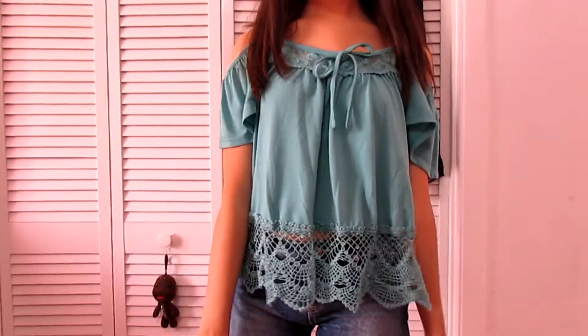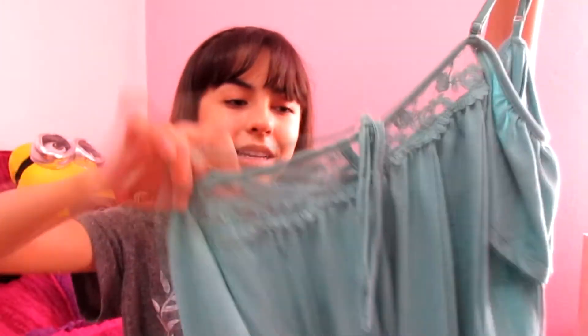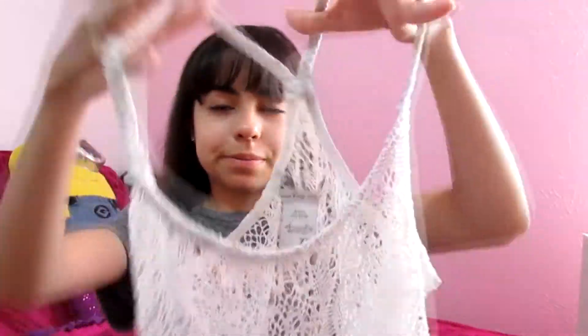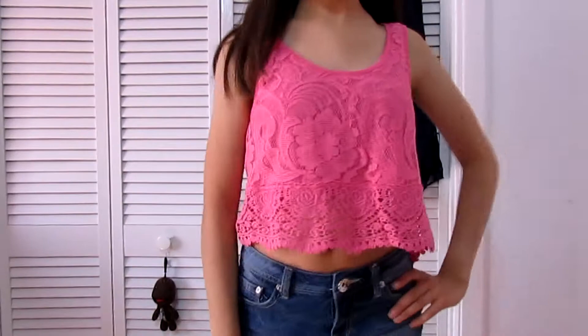Next up is this bag — I got a lot of stuff from here. First I got this American Rag crop top. It's so cute — it has lace on the bottom and little sleeve detail on the side. It has lace and a bow, I'm just in love with this shirt. Then the next shirt is also from American Rag — it's all see-through so you can use a bandeau under it. It has a braided type of detail and an ombre effect, so it's really awesome. And the last shirt I got was this crop top from Self-Esteem. It has lace in the front, it's cropped, and on the back it's longer so it's like a high-low kind of style.